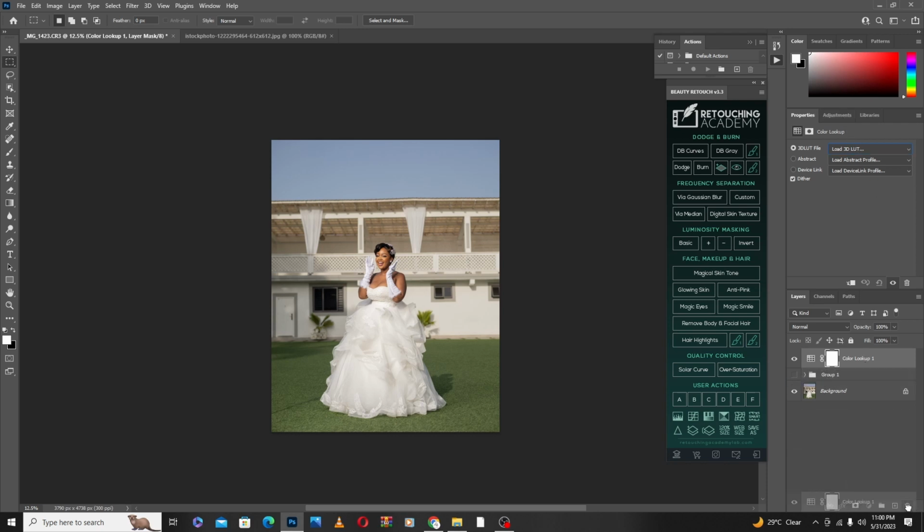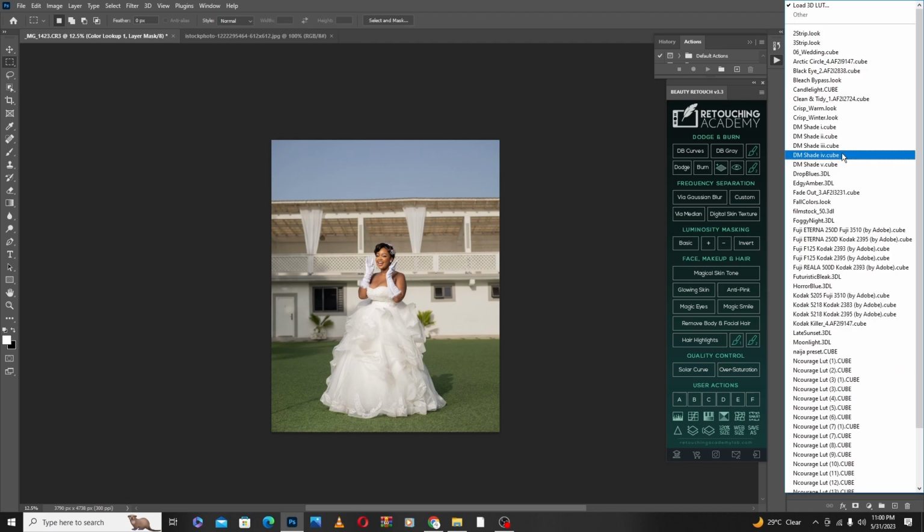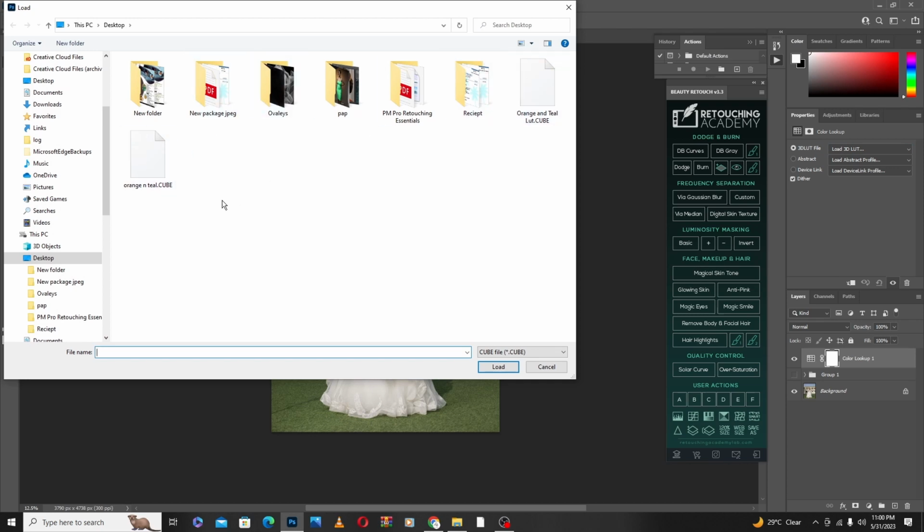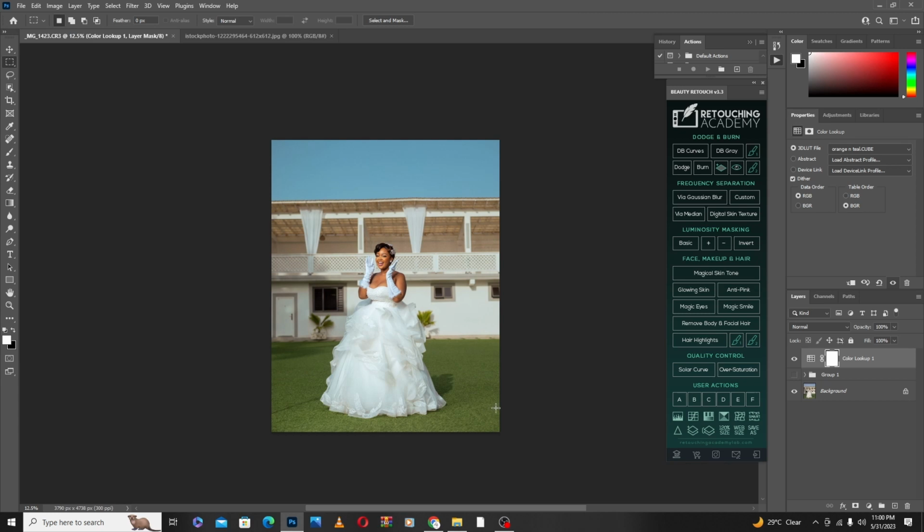We'll go to color lookup, then load 3D LUT, then load, then go to orange and teal. Boom, we have it.